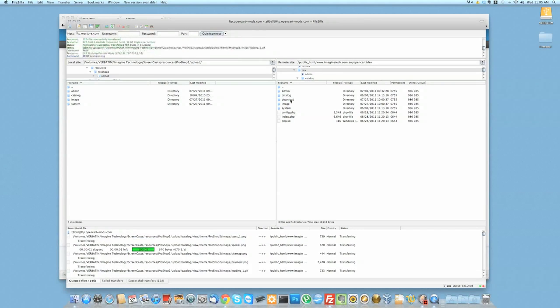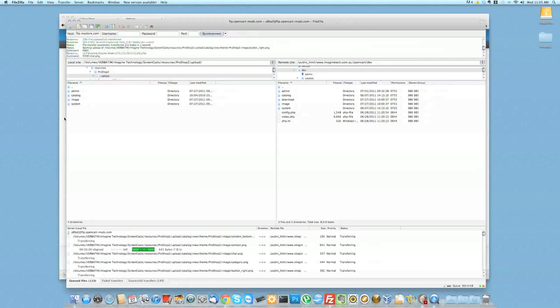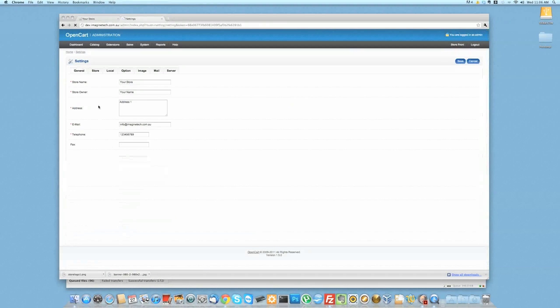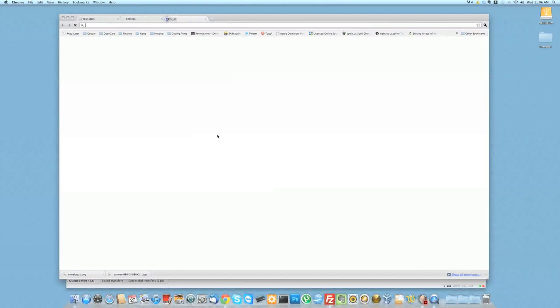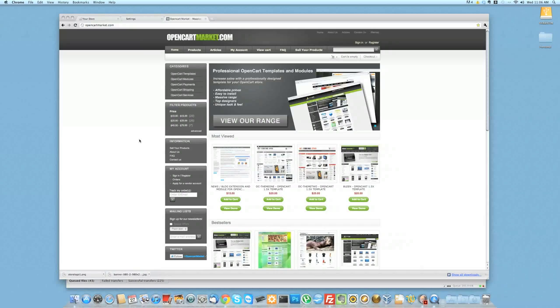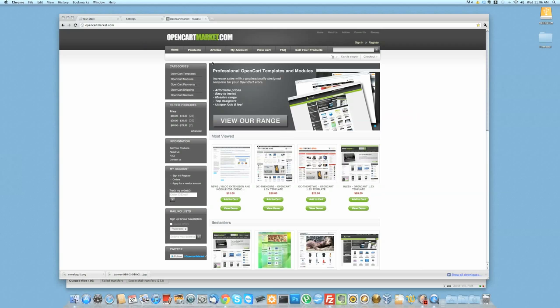So that's it. That's still actually copying across to the server, but if we did go into our store settings again, and we looked here in the drop-down box, we're already starting to show the ProShop 2 theme being available. So that's it. That's how you install an OpenCart template. Once again, we recommend OpenCartMarket.com. Large selection of templates, demos, good prices from a variety of vendors from around the world. Okay, thank you very much.